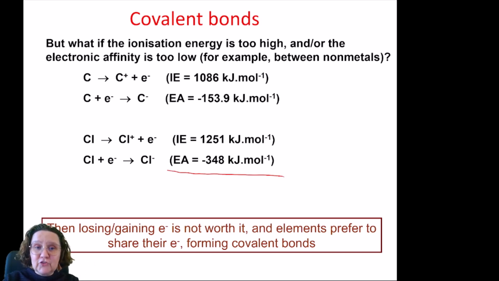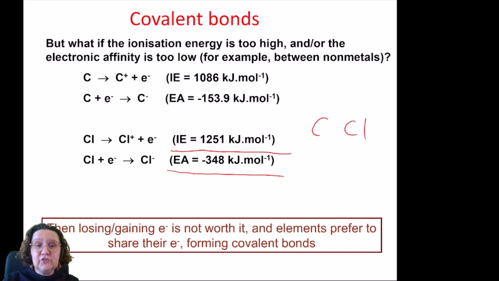And it doesn't like at all to become positively charged. Look at how, to lose an electron, you will need to spend 1,251 kilojoules per mole of chlorine to take an electron away from the chlorine. So what happens when you have carbon and chlorine together? Do they not make a bond? Do they just think, okay, well, yes, you could accept an electron from me, but I'm finding it difficult to release it, or you cannot give me an electron, and even if you could, actually, I'm not that good at accepting it. Do they not make bonds?